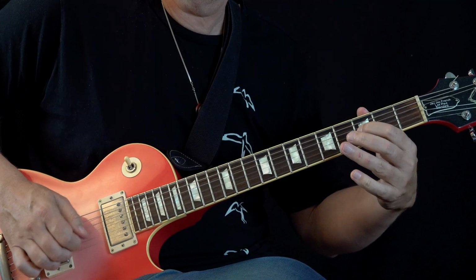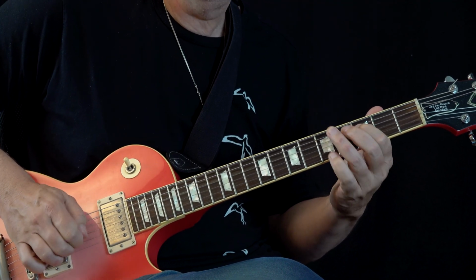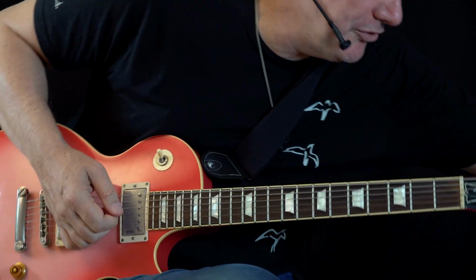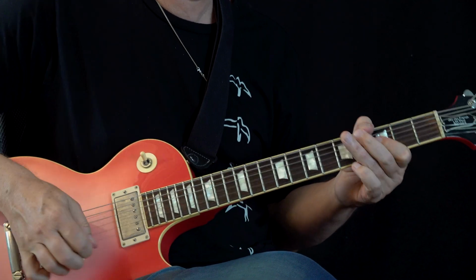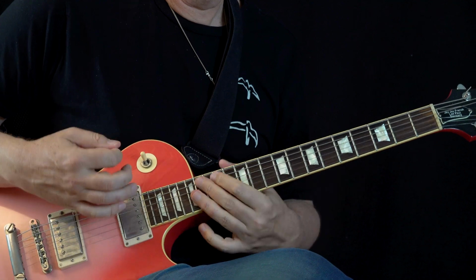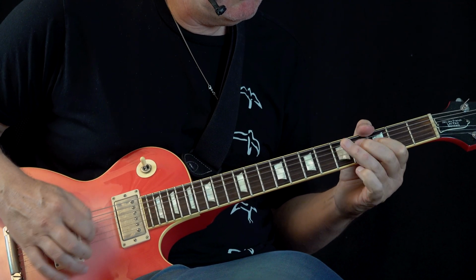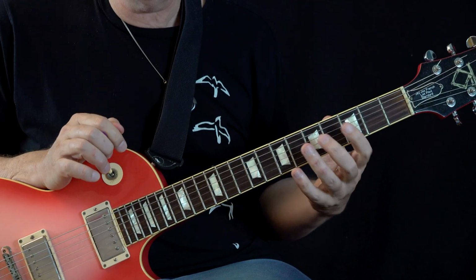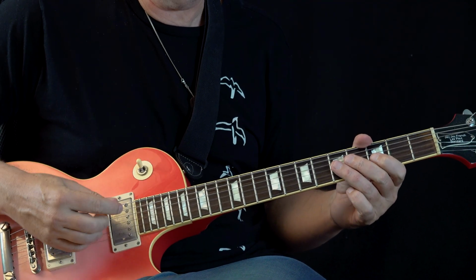You can do this always with the open string. And then sync it with the beat. One. Really cool, and it works, and it's not really too hard to play. You just need to be really on time and get this 2/4 feeling down in the licks.